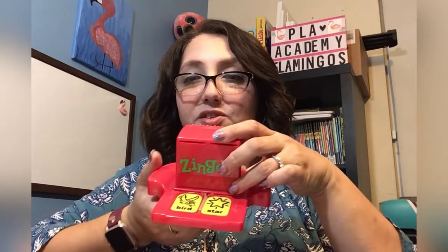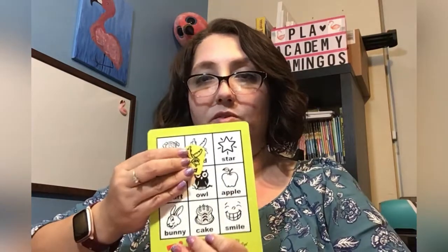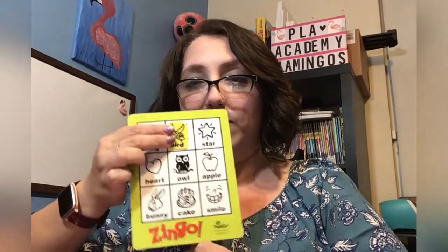The first thing I wanted to show you — it's in a bag because we actually were gifted this when we started homeschooling by one of our friends — is Zingo. If you aren't familiar with it, it's kind of like bingo but it's got pictures and words. We started off with this one and the cards are double-sided. You pick a card like bingo, and then you have this little Zingo machine so you push it forward and it gives you two tiles. The first person to say the word of whatever tile is the one who gets it.